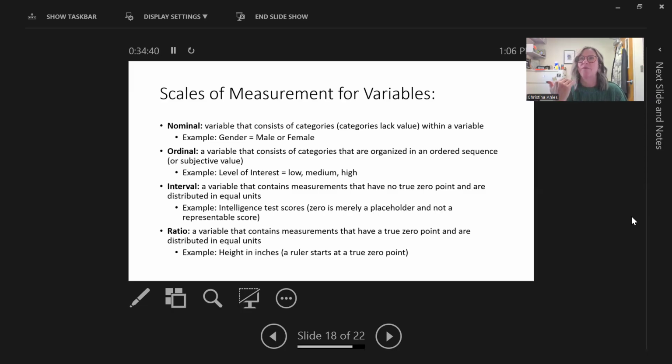So be sure that you are really thinking about, is there a zero? And if there is a zero, what does that zero mean? Does the zero mean an absence of something? If it means there's an absence of something, that's ratio data. So again, if I was to ask you, which you will be asked the entire semester, for the classifications and measurement scale for a variable, you would give me two classifications and choose one measurement scale that would appropriately operationally define your variable.